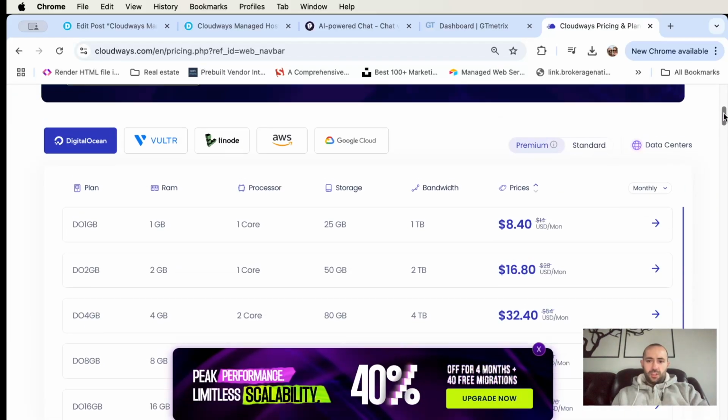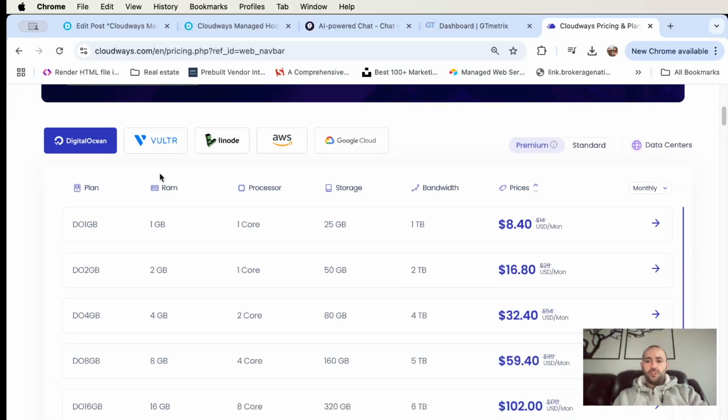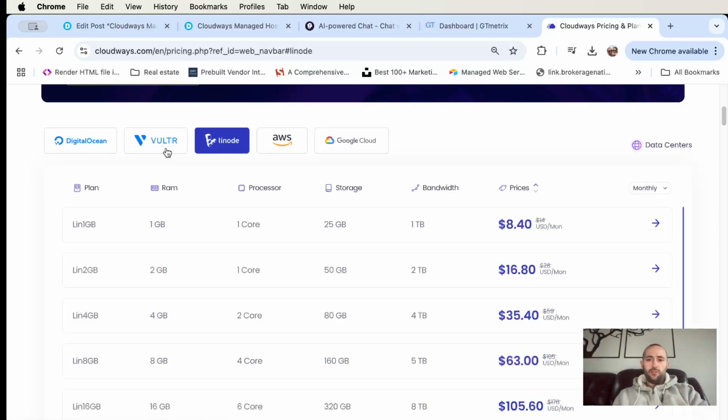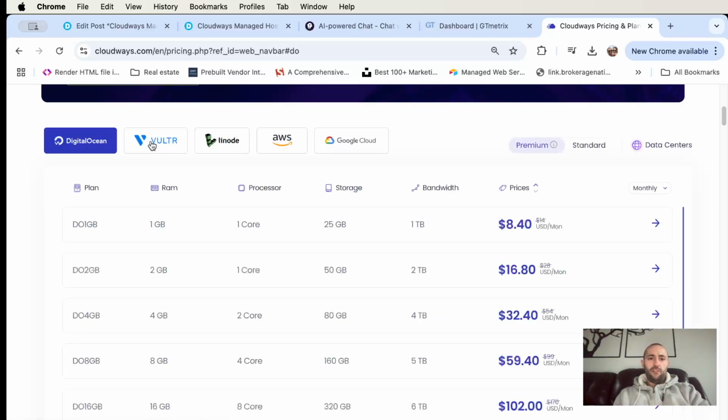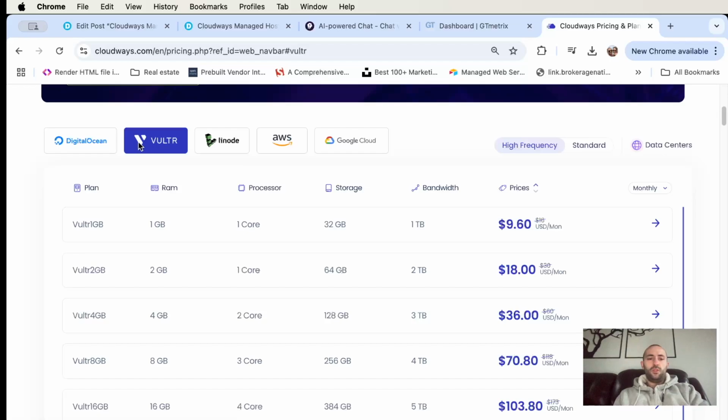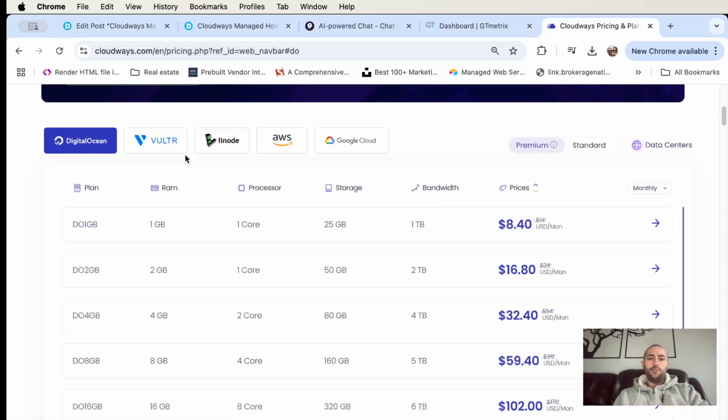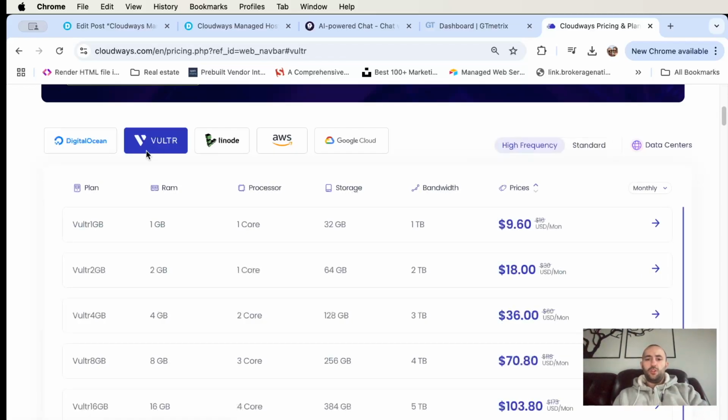As you can see, your DigitalOcean is on sale. I think they're all just completely on sale. So everything's discounted. If I was to choose any of the servers, I'm running DigitalOcean. It's between Vultr and DigitalOcean. Sorry if I pronounced that wrong. These are the two that I'd recommend.